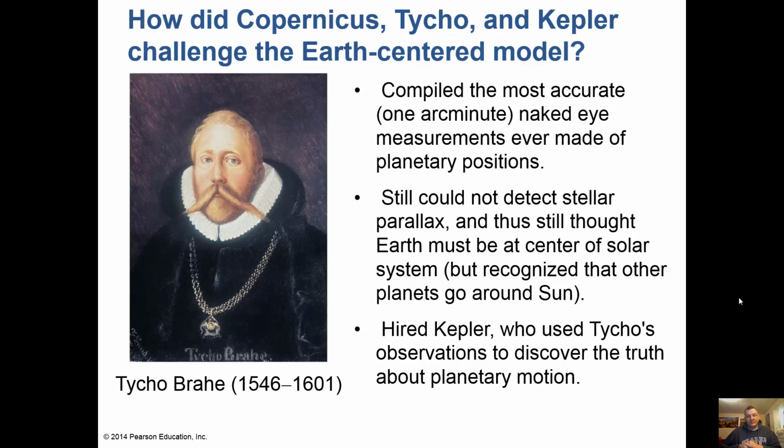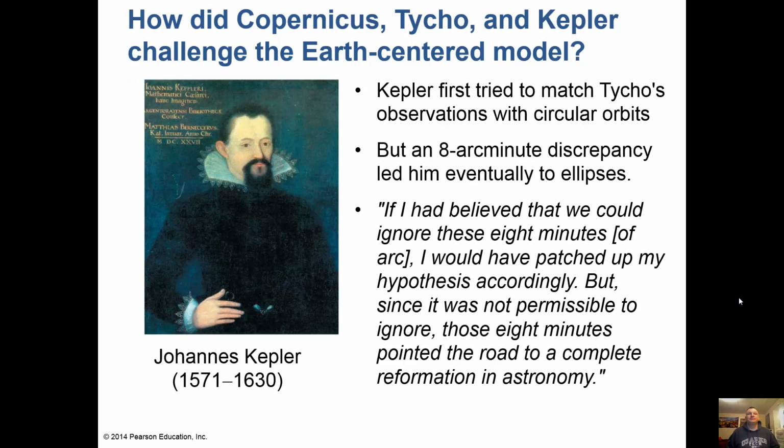King was not done with his dinner yet, and Tycho sat there and started to sweat and get anxious, and all of a sudden Tycho's bladder exploded, and he died a couple days later of infection. So guess what Kepler did? Kepler took all of his 40 years of observations and he stole them. He worked for Tycho, so he's the boss now, and he took them away and took control of those observations. So here he is, Johannes Kepler, 1571 to 1630.